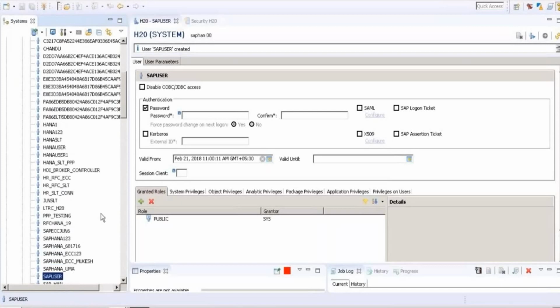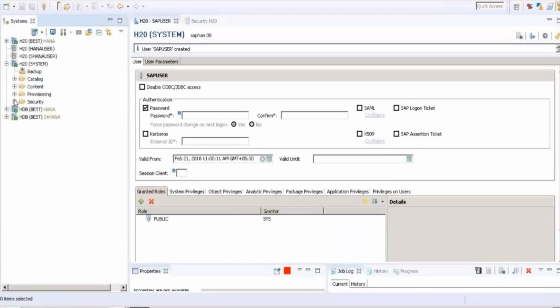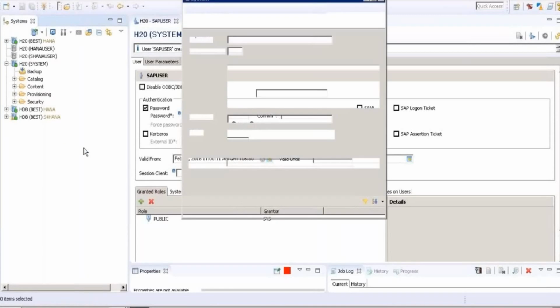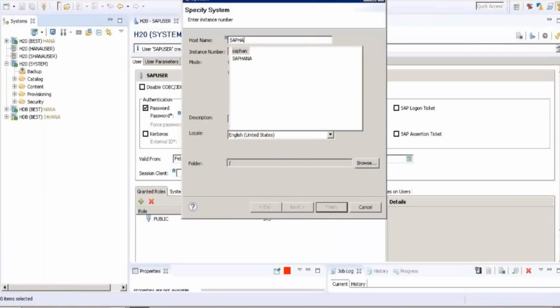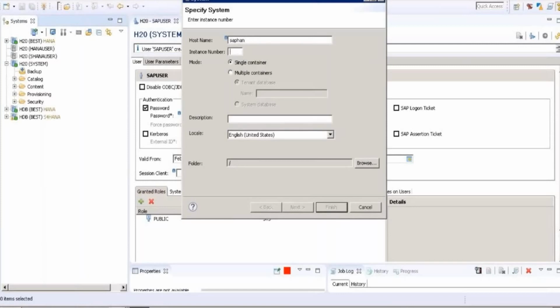Now, let us add the system to this user. In the system view area, click on add system. Here, provide the host name, SAP HANA, instance number 00.